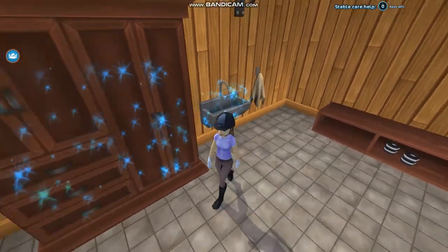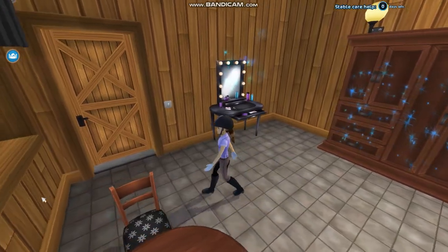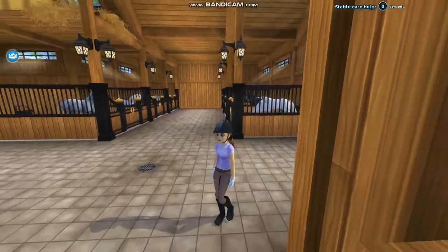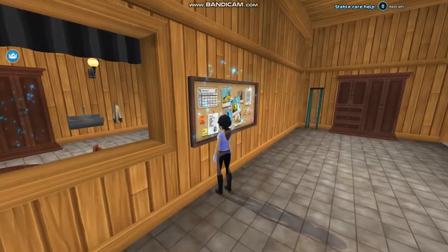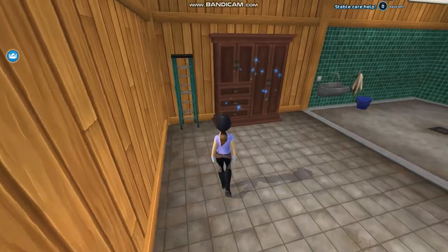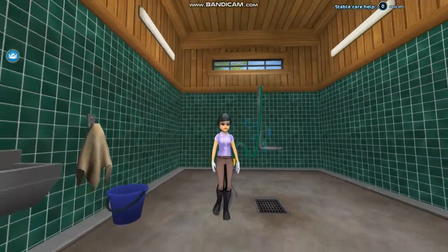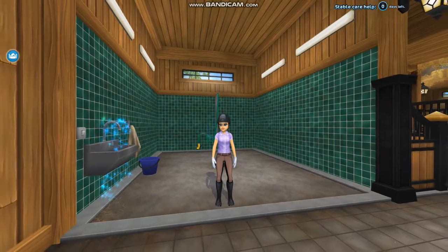So here are some closets and stuff, and makeup and sand — I don't know why that's there, but we need it to tie our hair or something. We have an arrangement board, a shower stall. There's a picture of me there. We have another closet, a ladder, and a shower stall. I think this is pretty much everything we have in this stable.